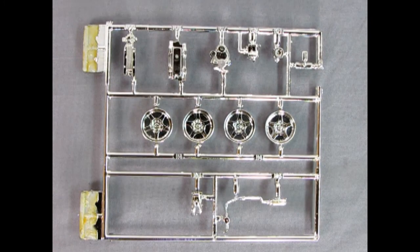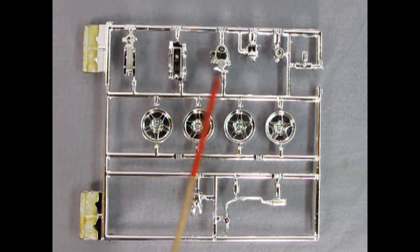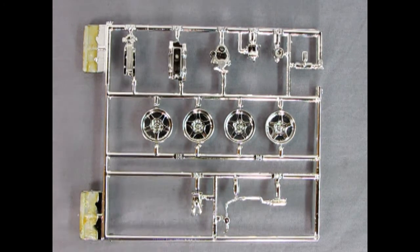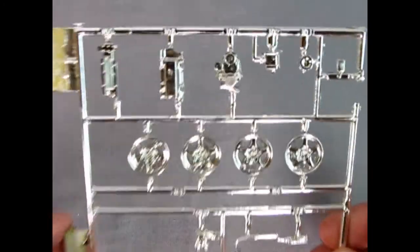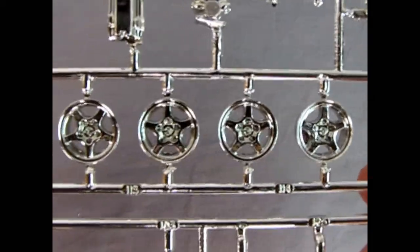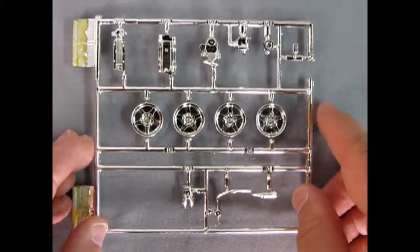Here is the chrome parts tree. Unlike the last Corvette reviewed on this show, this kit doesn't have a chrome-plated engine block — just the top of the engine, front cover, and smaller components like the alternator and rear view mirror. There are also stock wheels and more air conditioning hoses. The detail is great, though there are some mold marks that may interfere with a few parts, easily removed with the number 16 hobby blade.